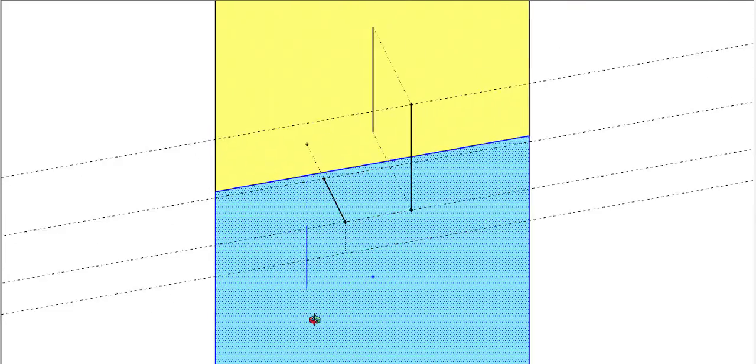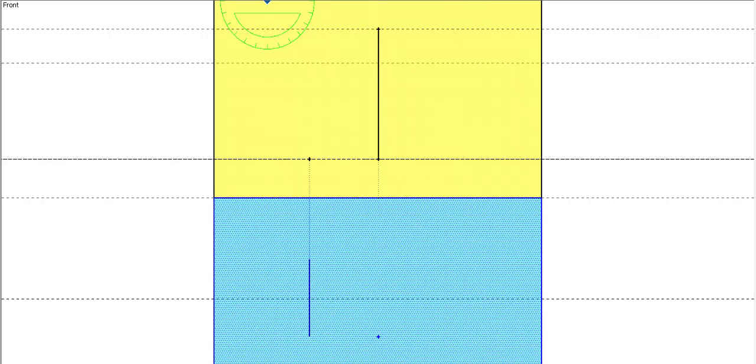Okay, so if you are looking from the front, then this is the orthographic projection of those two lines. This was the first line, the orthographic projection of the first line. This is the front view. This is the top view. But for the second line, this is the front view and this will be the top view. That is, one of the views will be a dot and the other will be the true length of the line, the actual length of the line.